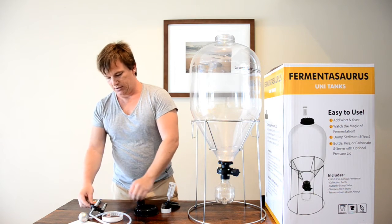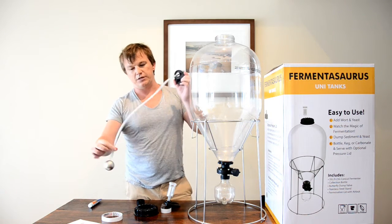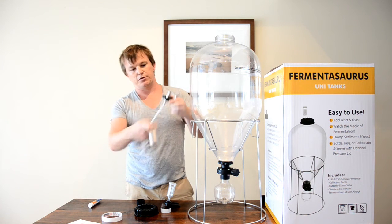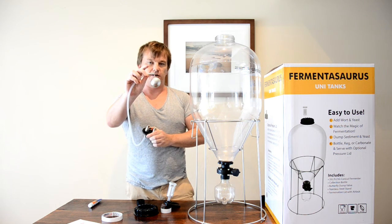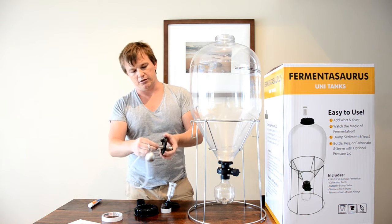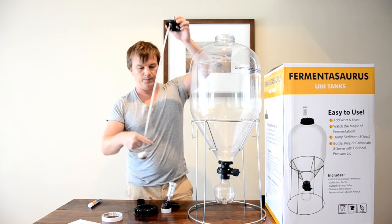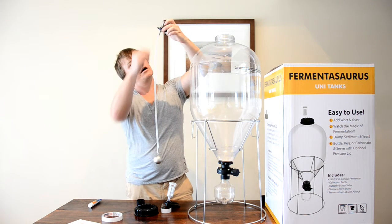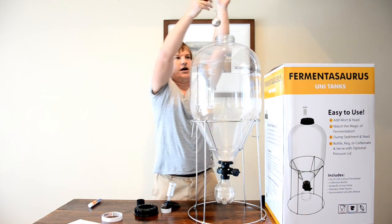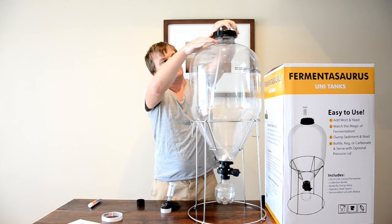Next, the lid. One slightly tricky thing when you first get it: this piece of silicone tubing needs to go on the outside of the liquid dip post and also on the outside of this part of the float. If you warm it up in a bit of warm water, it'll make it a little bit easier — you just need to get it to the right shape and push it on. It took us a couple of minutes. Then put some lubricant around the edge of the O-ring seal, and once the parts are in, it simply drops on top and you screw on the lid.